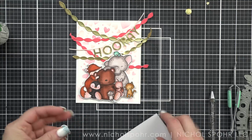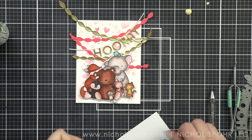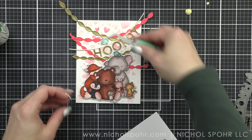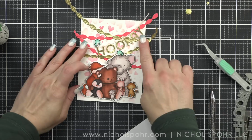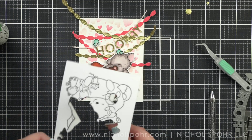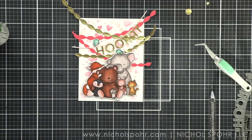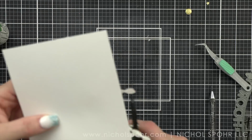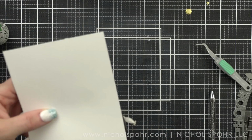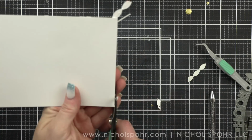Okay, after I've done that, let's grab our remaining little bird and we are going to pop him up to almost look like he's fluttering down to sit onto the Hooray banner. And then there is room up at the top for a couple of sentiment strips. The Hooray is part of our sentiment, but it's also part of the design. And so I want to go ahead and flip this over and just snip off my streamers hanging off of the edge. So let's go all the way around and snip this.